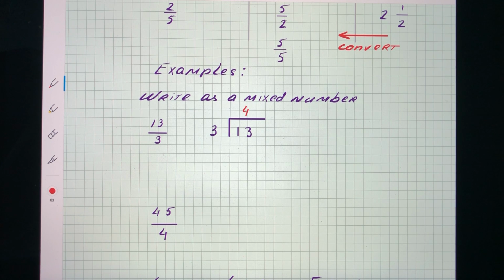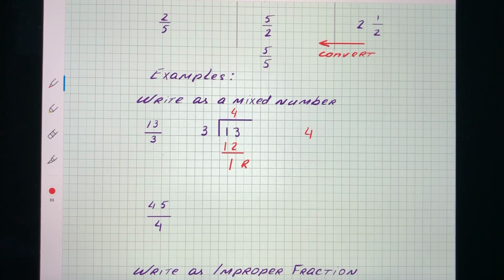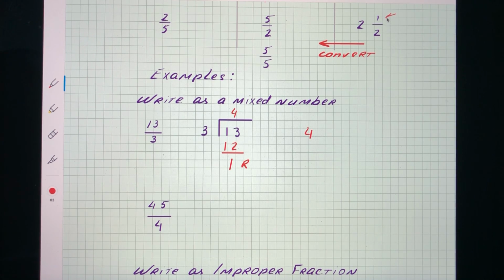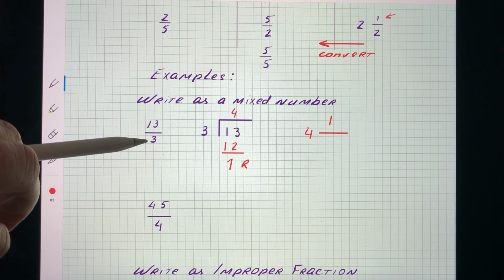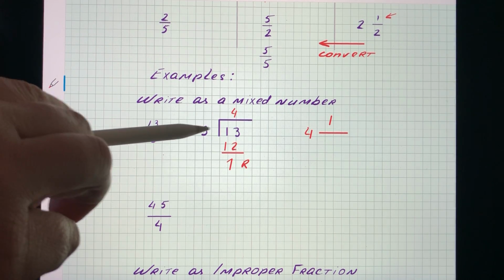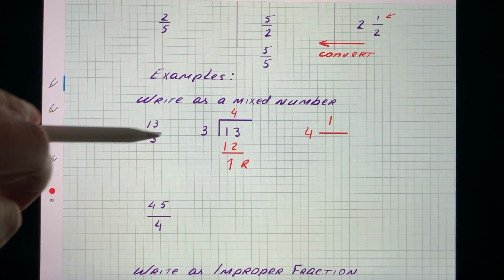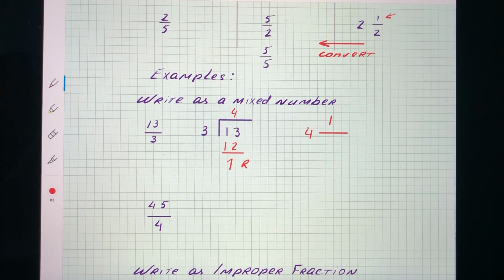That's the whole part. The whole part is 4. 4 times 3 is 12. And that leaves us with the remainder, 1. 1 is the remainder. The remainder is the top number of the fraction. So this 1 is the top of the mixed number. The denominator never changes. When we were dividing by 3 in this example, all the fractions will always have divided by 3. So this fraction has the same denominator as the original. So this is our answer in mixed form.